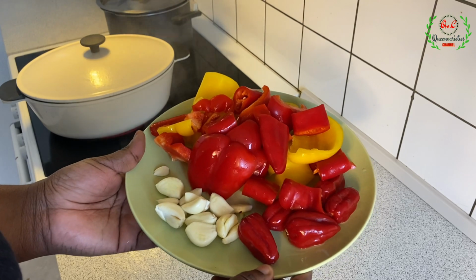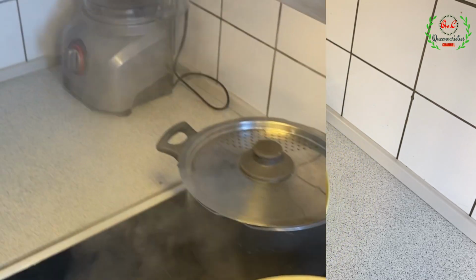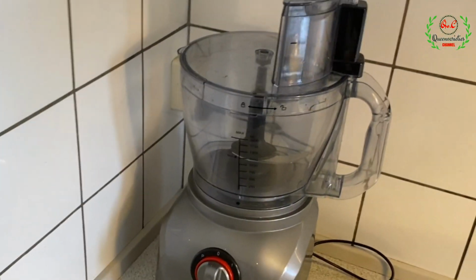Transfer all these items right now inside my food processor. There we are going to do the processing.